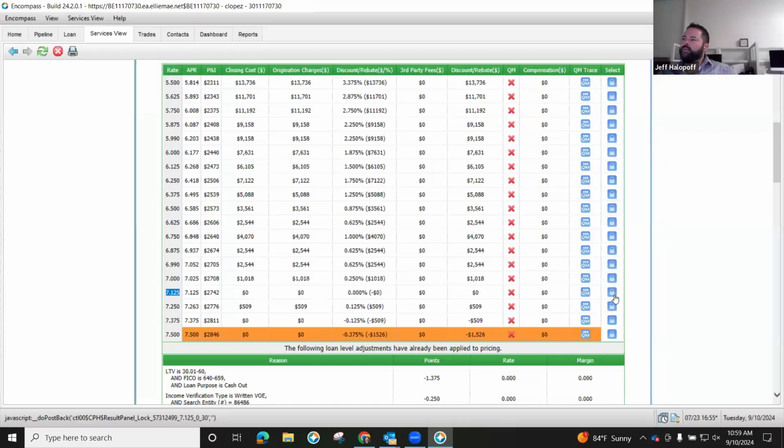If you click that button, it sends the lock to the lock desk, and the lock desk can do their magic behind the curtain. And then if they accept the lock, they will push back the acceptance or deny it, or they will change it and send it back to you. When they send it back to you, it will happen through Encompass when you're out of the file. Everyone's got to be out of the file in order for the push lock to go back into the system and update the system correctly. Makes sense? It does make sense.